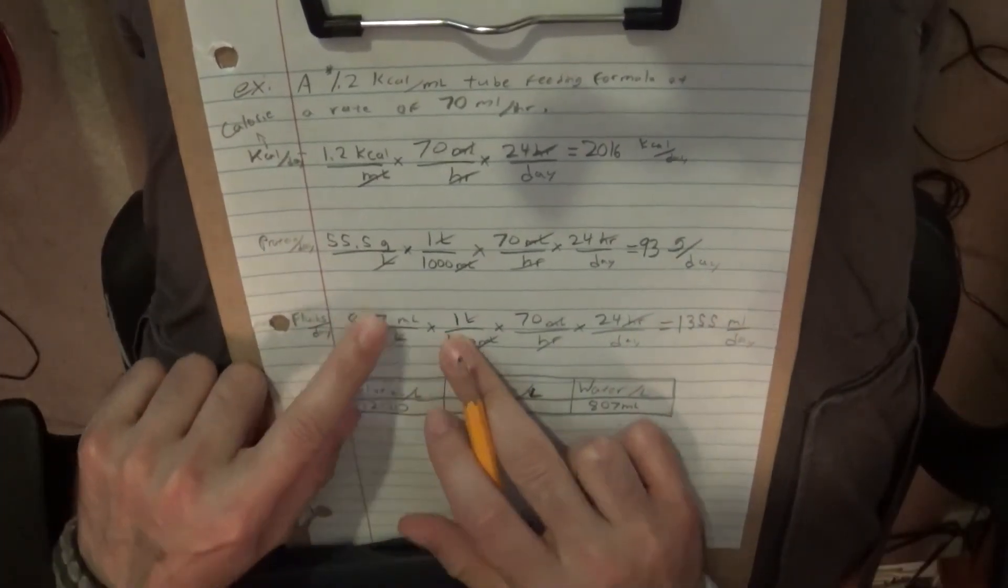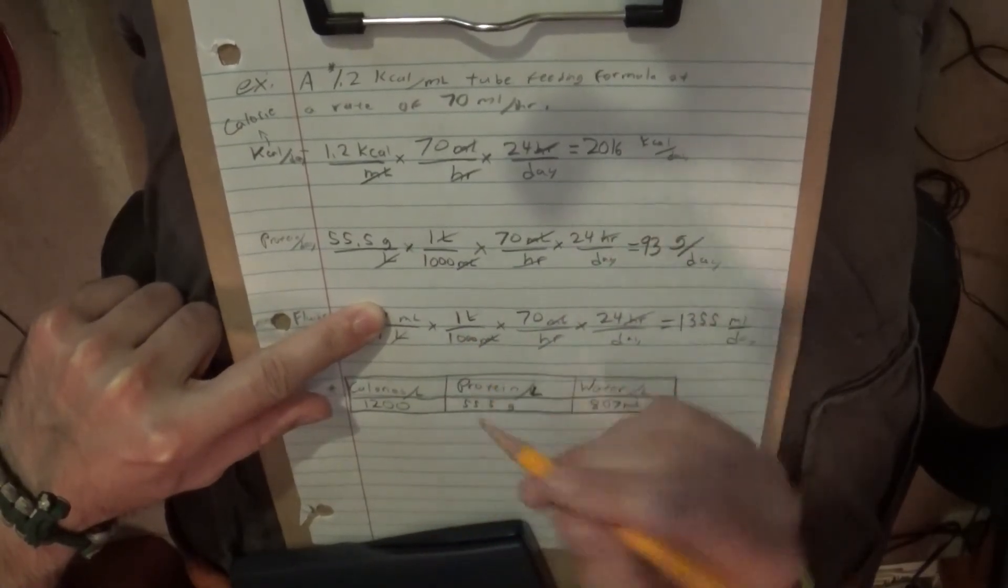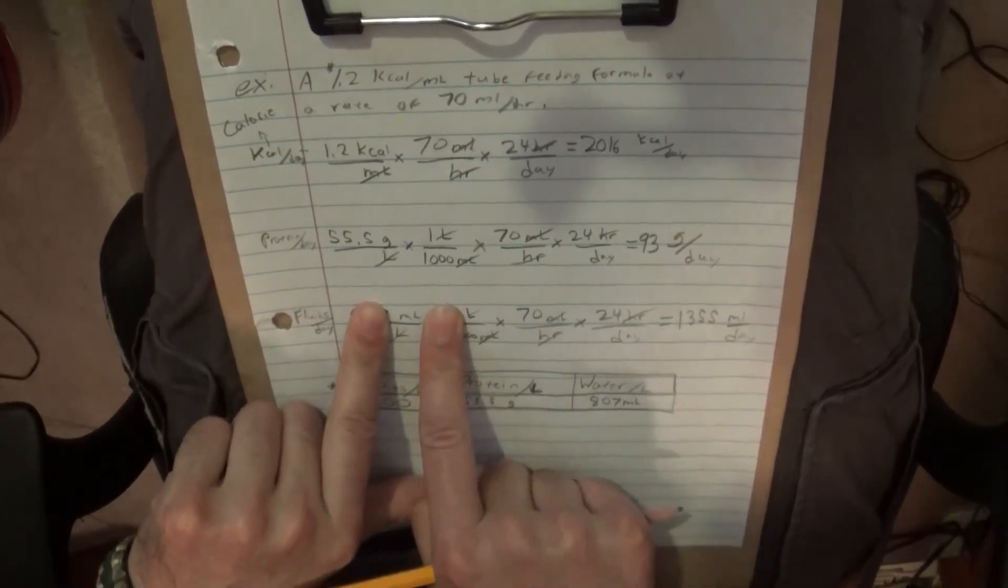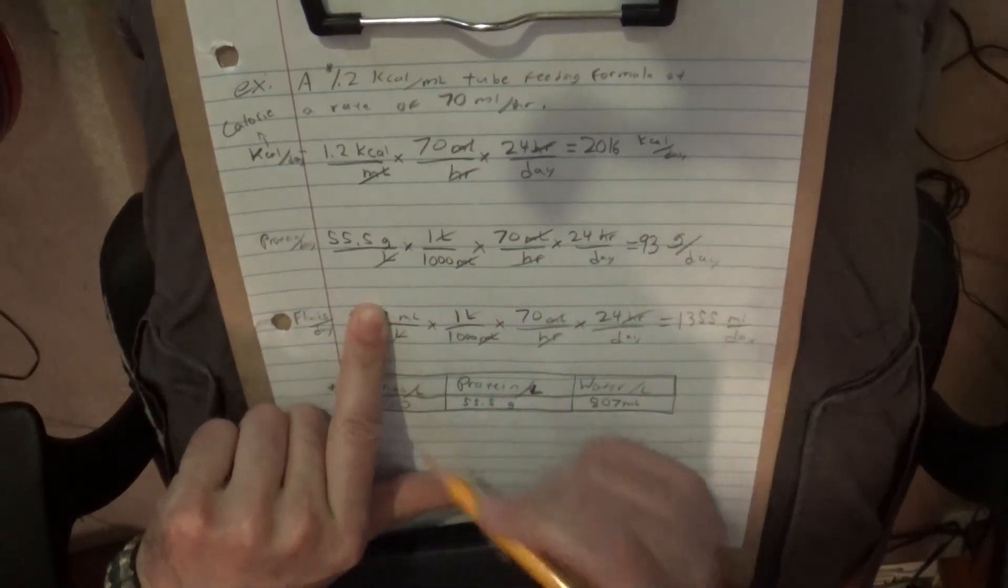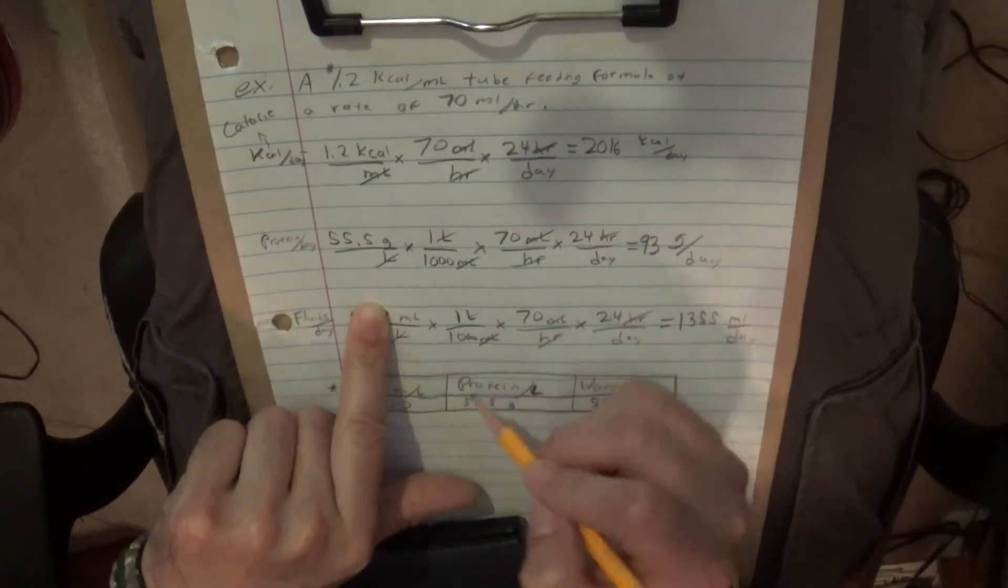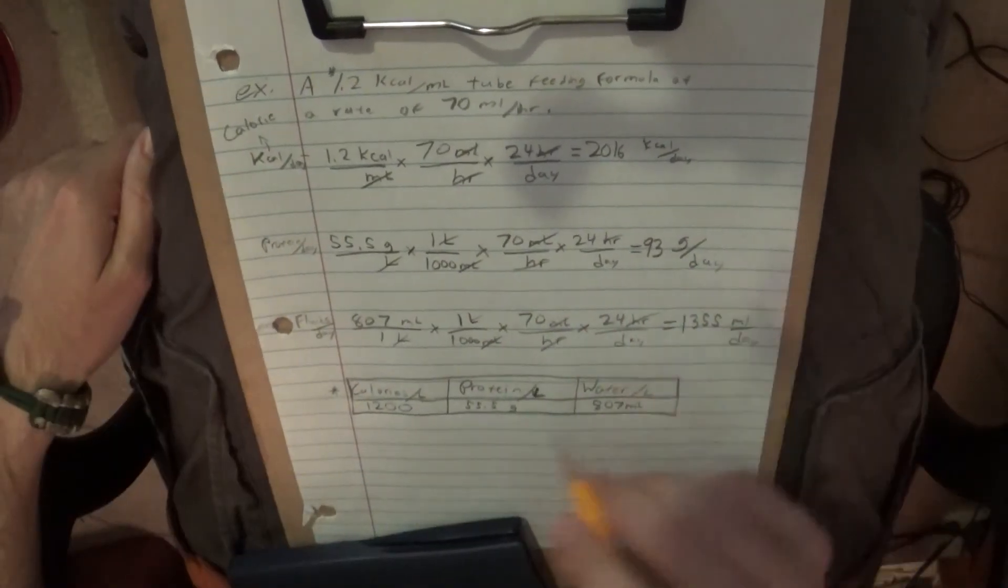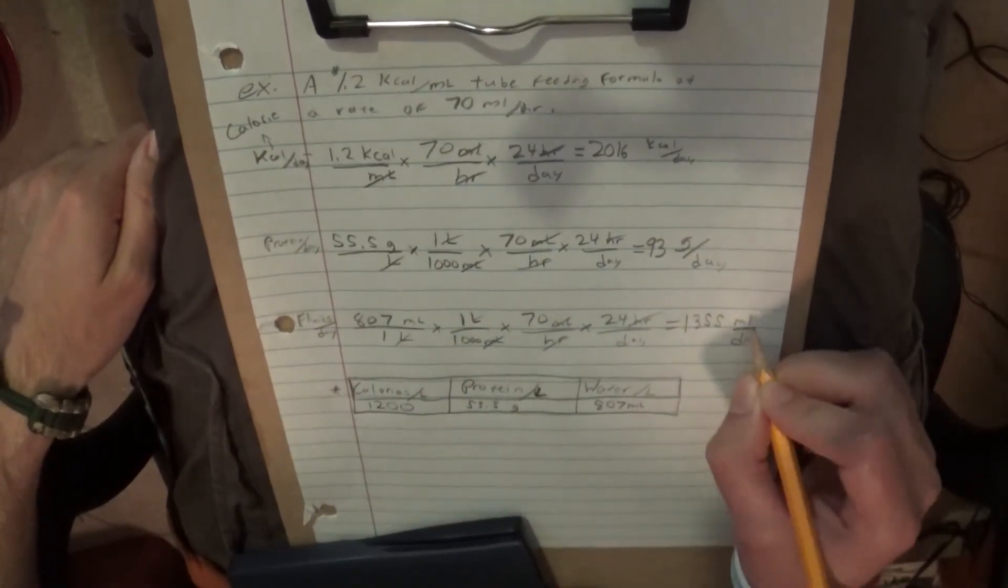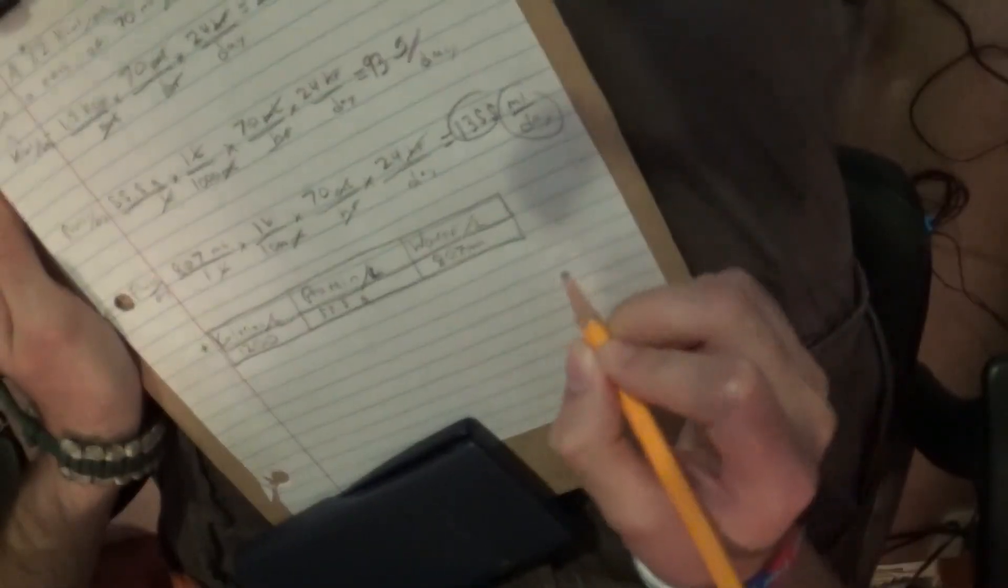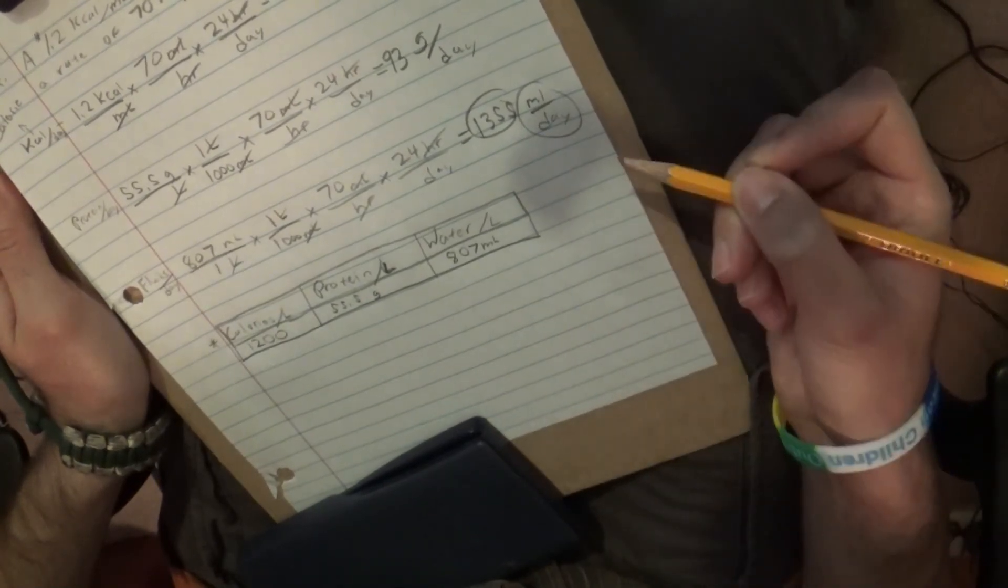You don't really need the numbers. You just need to know the basic number conversions, like how many milliliters are in a liter. But really all you need to focus on is the physical aspect of the equation, which is how many milliliters over liters, liters over milliliters, milliliters per hour, hours per day. You can solve the equation that way, because the answer is not just this number, but it's this aspect right here, milliliters per day.